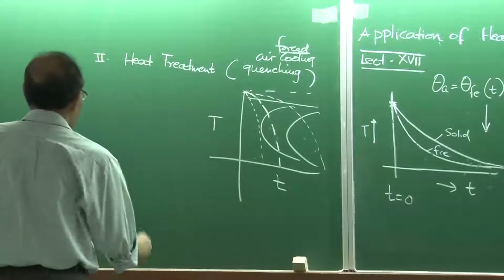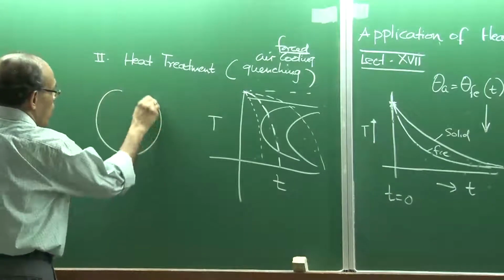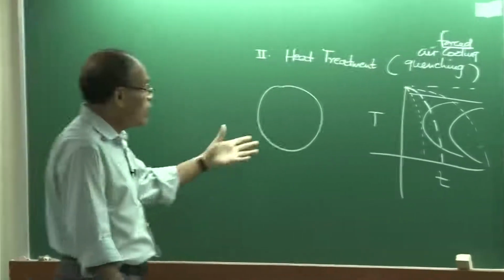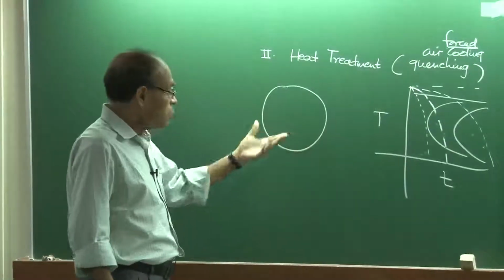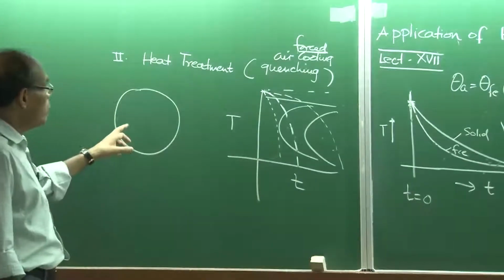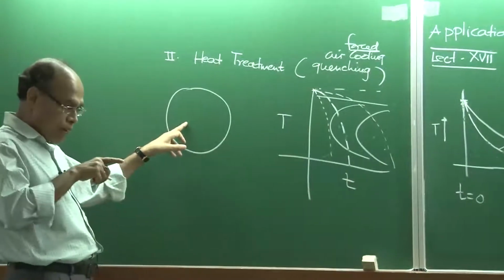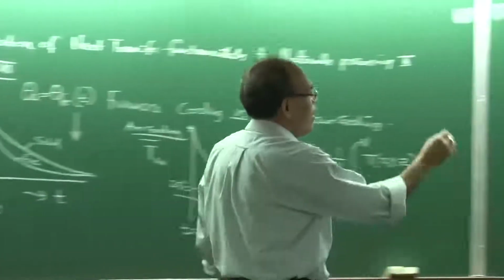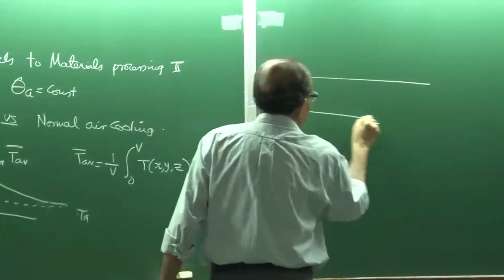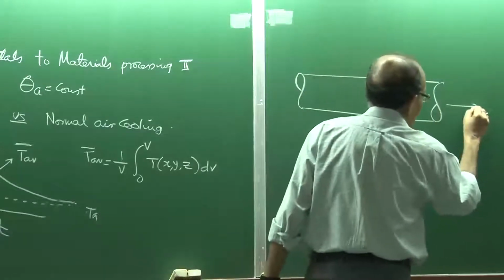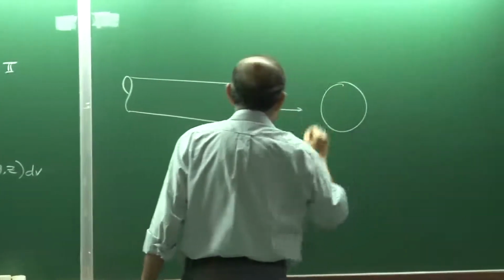Okay, and therefore if you take the cross section of the wire like this, and of course this wire may be sometimes moving also. So you may have an unsteady state heat conduction, and you may have a component along the z direction. Suppose you imagine you have a wire like this, and this wire has a cross sectional area like this.